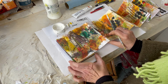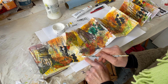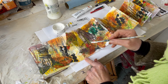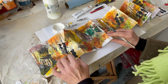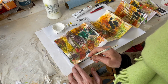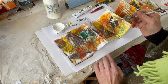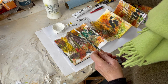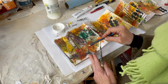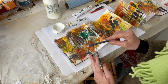And what I tend to do is look back at the previous page to make sure it connects in. So I've just put a red line here, which is actually an Inktense pencil that I had, just to connect that into the previous page. So I'm always looking at how the pages connect to each other, and also how to simplify and create something that works as a composition once I'm back in the studio. I've done this red line, so if I use extra marks, I'm using the same things that I used outside on location. And I'm wanting to get this feeling of the slope, which is what it was.